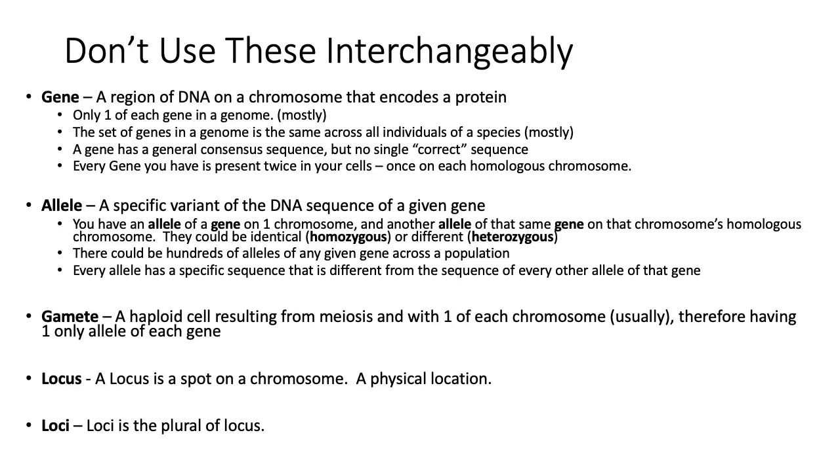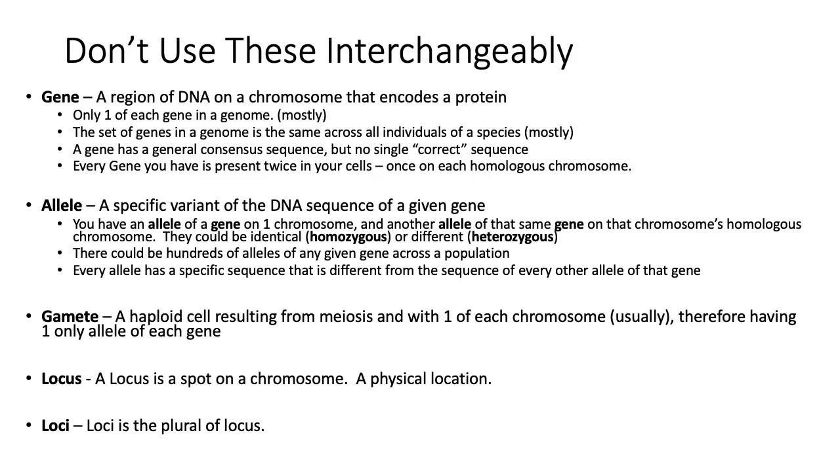So an allele is a concrete, specific thing, whereas a gene is a specific region of DNA, but not necessarily a specific sequence of DNA. So an allele is a subset of a gene, if that makes sense. And those are the 2 that most frequently get confused. I want to make sure that I lay out the differences between them, and I want to make sure that you understand them so that you use them correctly in an exam situation where you might have some short answers you have to answer.